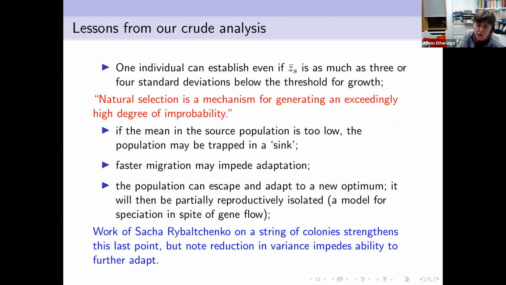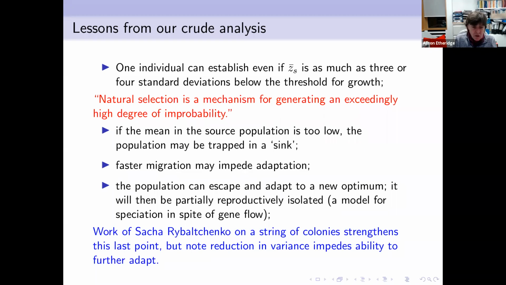So what you would like to do is migrate really, really quickly until you find somebody who's used up that chance that I might have a really good migrant. And then I use my selection, my adaptation, to get me the rest of the way without getting pulled back by gene flow. But we really didn't examine that. The model is way too crude to go that deeply into it.